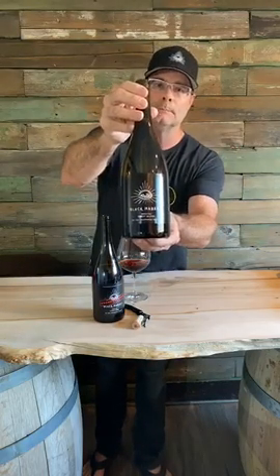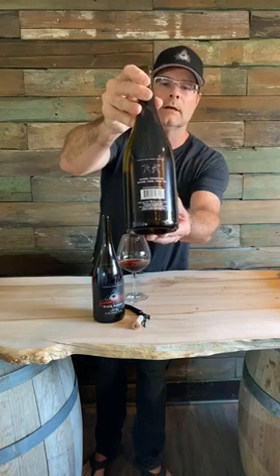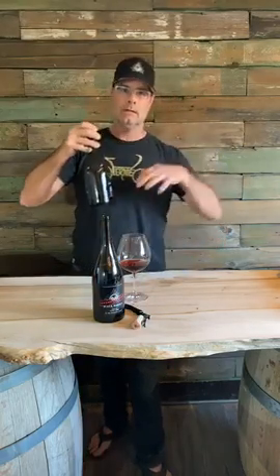Next week — this is our Pinot Blanc. What's special about this, other than it's a wine that we love, is that it was the first vintage we made from our vineyard here in Caledon, Conviction Ridge. Pinot Blanc in many cases is an underrated grape — it doesn't get the same stature that Chardonnay, Sauvignon Blanc, and Pinot Gris get from the valley here. But it's a beautiful wine capable of many different expressions. Ours we did with fermentation and aging in neutral oak barrels, so it's a pretty unique wine for Pinot Blanc. I can't wait to share it with you guys next week.